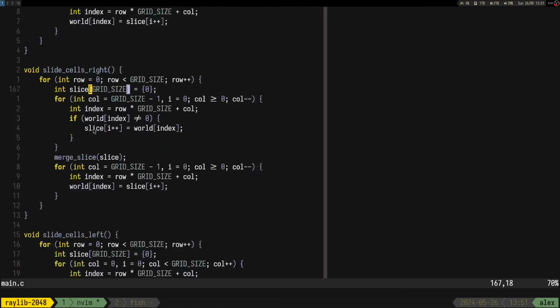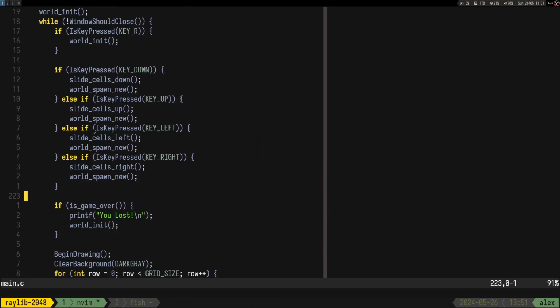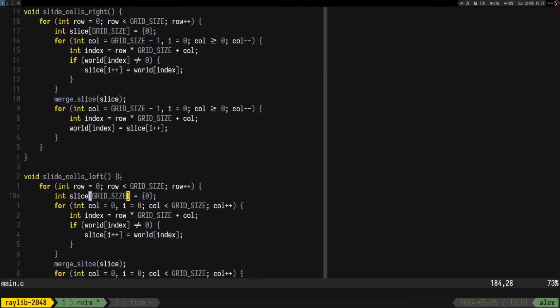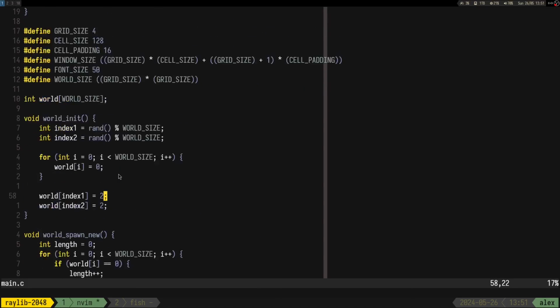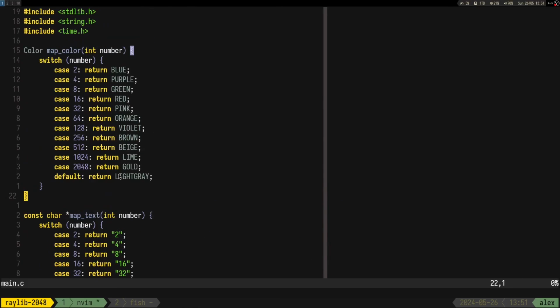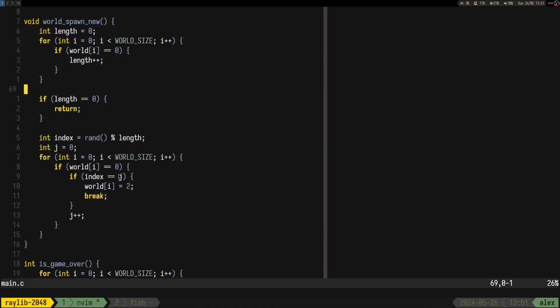So we got everything working. Now again, should we spawn new stuff only when you move the board or when we press the key? I don't remember exactly, but I think it's fine. Right, I think it's fine. And yeah, here should be like a 2 or a 4, but I don't know the exact percentages, so I'm just gonna let it a 2.